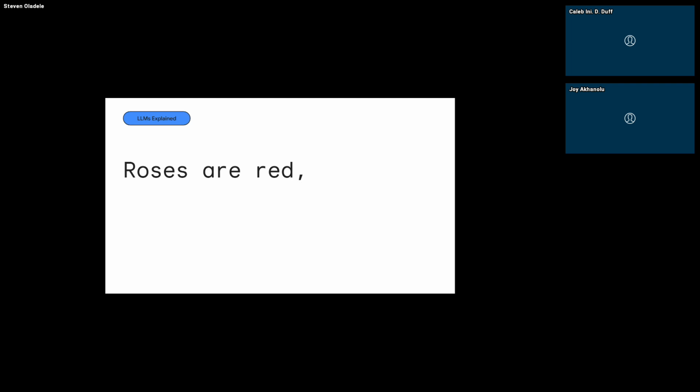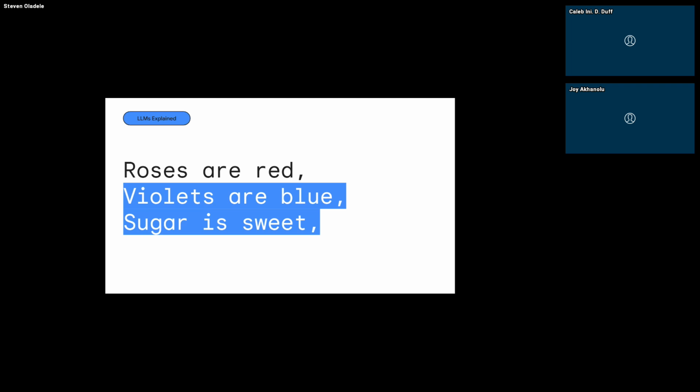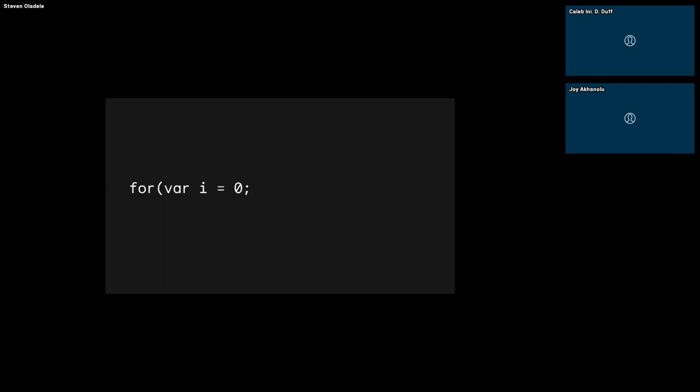We've had ML models, very simple neural network models, what they call LSTM models or recurrent neural networks. They were able to say, okay, you've trained this model on roses are red, and then it's able to say, hey, violets are blue, sugar is sweet, because it's seen such poetry in its training data before. So these models have been able to memorize, and if the user says roses are red, it tries to predict what the likely next word is, right? And that's what traditional ML would do.